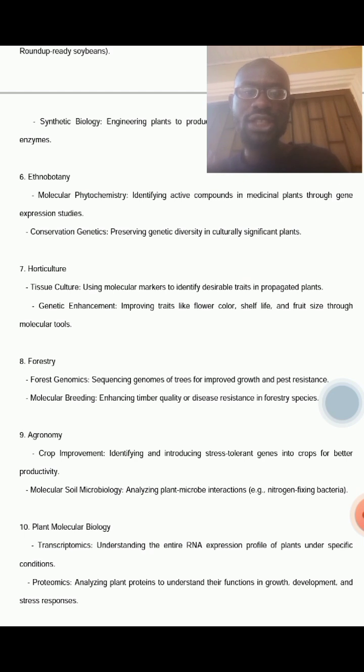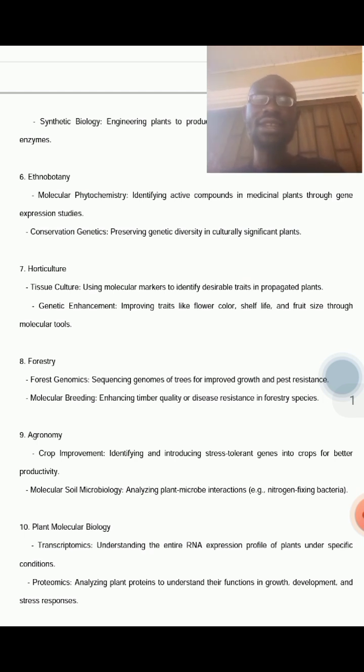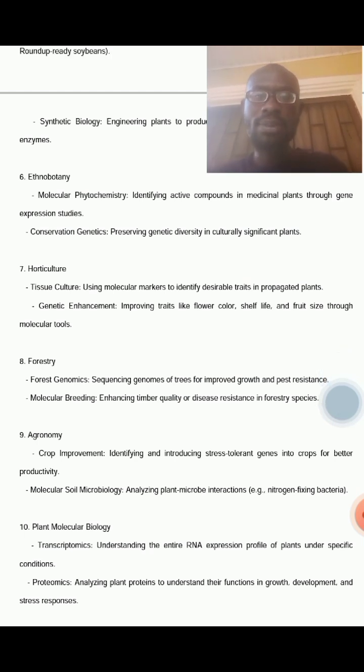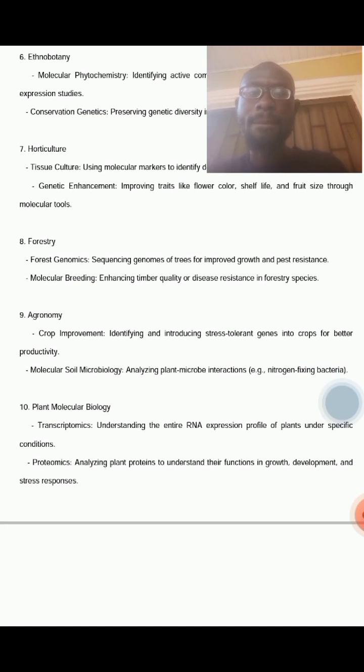And then of course genetic enhancement, crop improvement. You want to improve the color, the yield, the shelf life, and various other needed traits. You can do this through transgenesis, where you can transfer desirable genes across plant species. Like I said, it has no biology barrier. Then for forestry, you can do sequencing analysis, you can do molecular breeding until you get your enhanced breed, depending on your requirements or what you need at that moment.